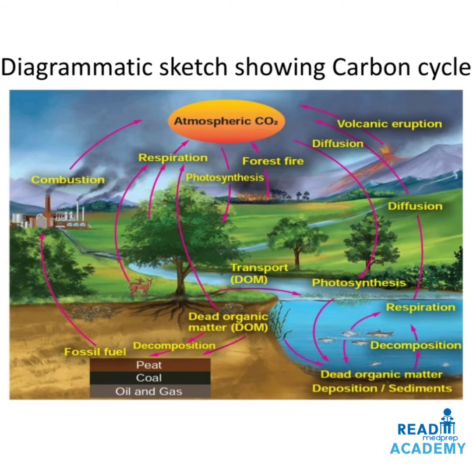The dead organic matter that is present in the soil transports some matter to the water bodies or sometimes releases a large amount of carbon dioxide into the atmosphere. The forest fires also release atmospheric carbon dioxide. The volcanic eruptions also release a large amount of carbon dioxide into the atmosphere. The dead organic matter, which is formed by decomposition and also forms as sediments in the water bodies, undergoes release of carbon dioxide into the atmosphere. The decomposition of the dead organic matter results in diffusion of carbon dioxide into the atmosphere.